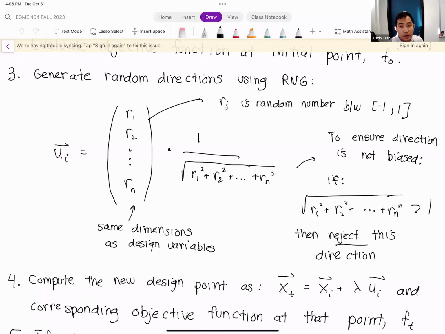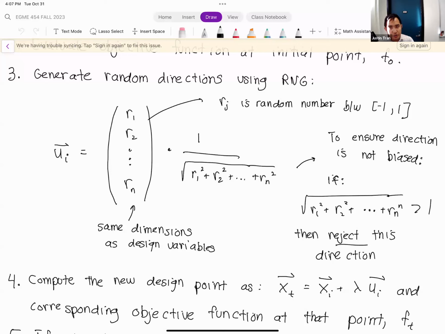Okay, and then from there, starting with step 3, this is when we start going into the walk part of the algorithm. We need to generate one important thing, which is the direction. We need to find out what direction we're walking in, so we need to generate this vector u sub i, which I'm calling the step vector. The way the step vector works is that we're generating a random number for each design variable that we have. Let's say that we have 3 design variables. So our step vector here is going to be a vector of length 3, where each entry in that step vector corresponds to that variable.